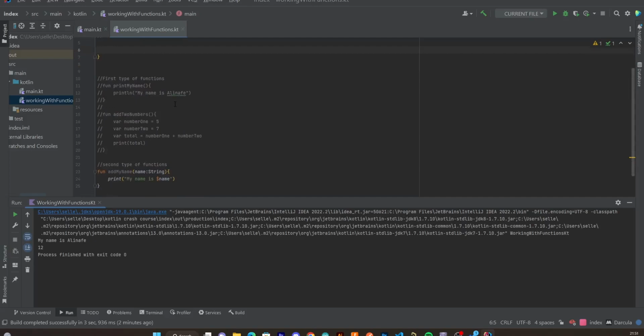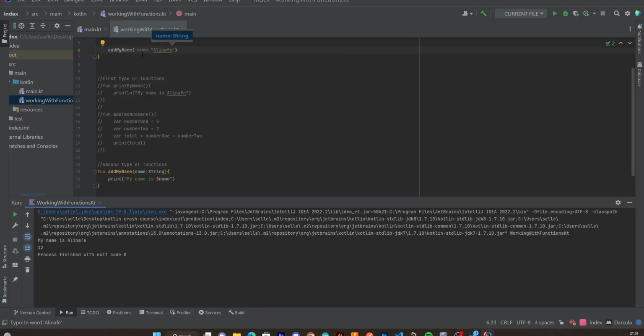So I can just write here add my name. You can see that there is an error here because it is requiring an argument name, which is a string. So in this case, I can put an argument, for example, Alinafe.